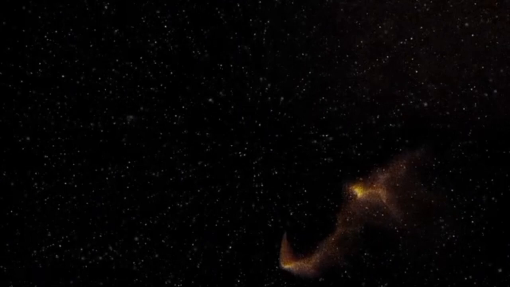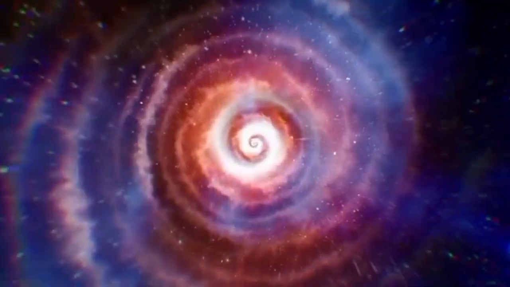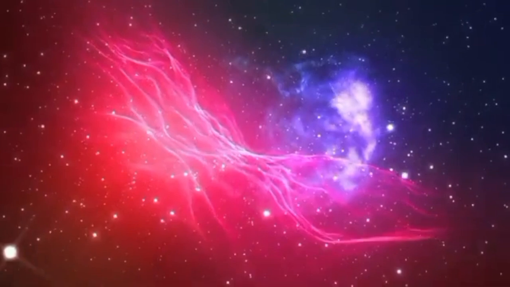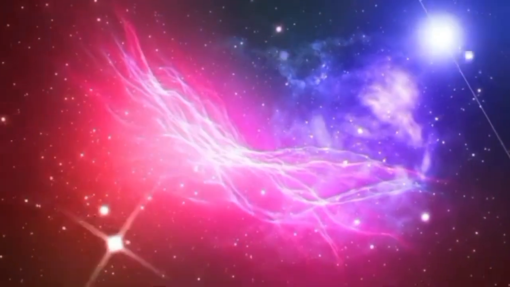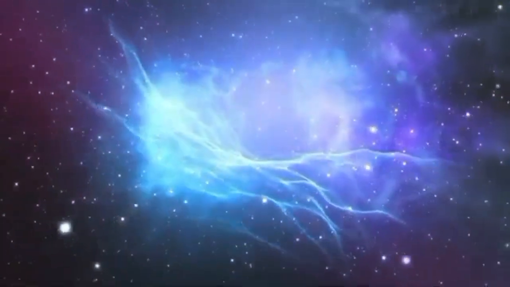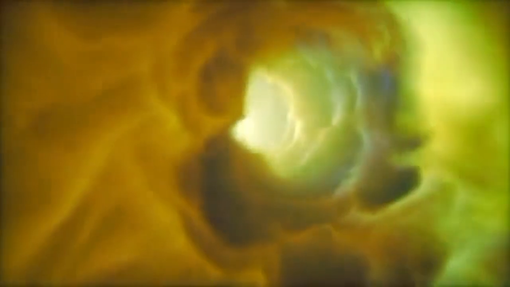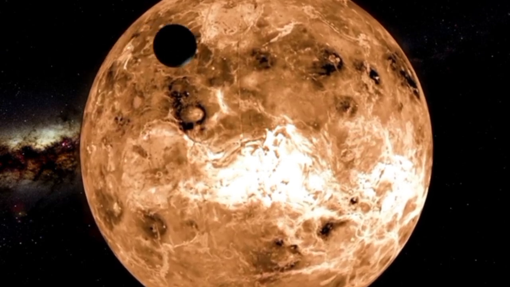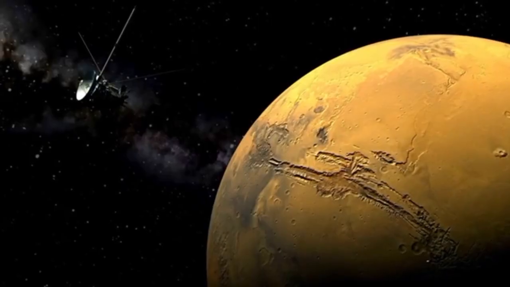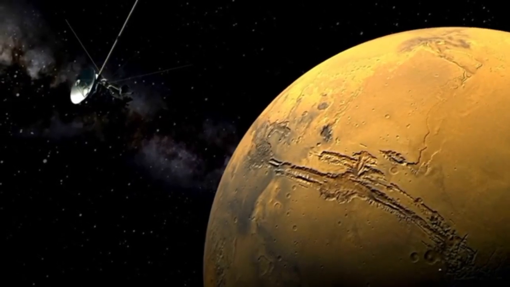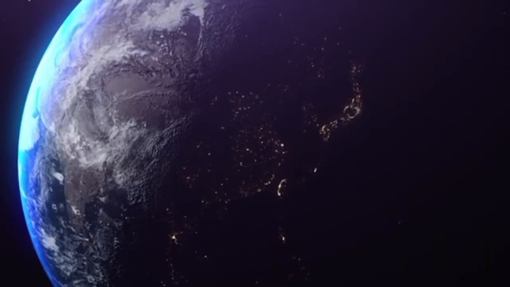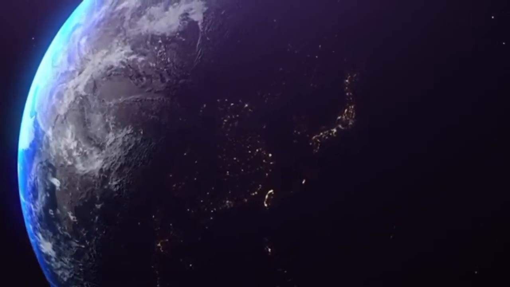One of the more surprising characteristics of the universe is its size. The objects we can see farthest away are about 47 billion light-years distant, meaning the observable universe is roughly 94 billion light-years across. This may seem odd, considering that the universe is only 13.8 billion years old. How can the observable universe be larger than the distance light could have traveled in that time? The reason is that the universe has been expanding throughout its history. As the universe grows, the distances between objects increase, making far-off objects farther away than the time light would have taken to reach us.